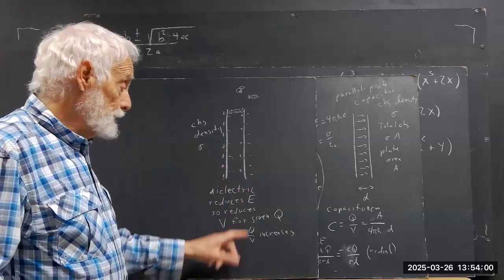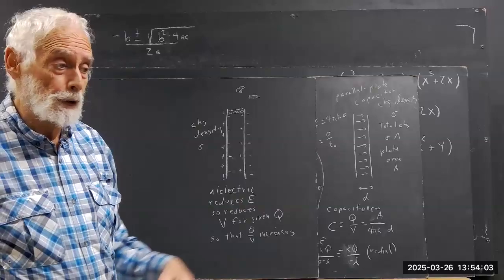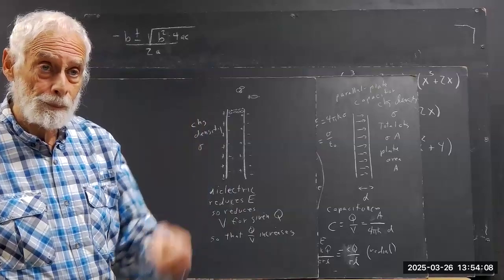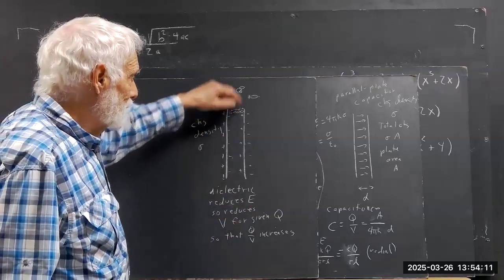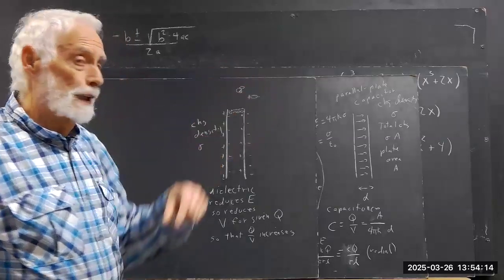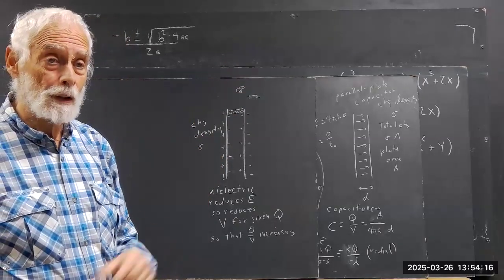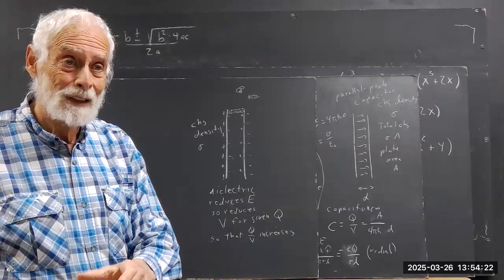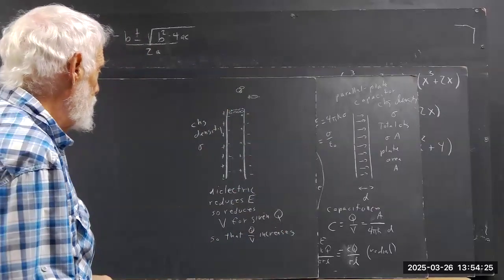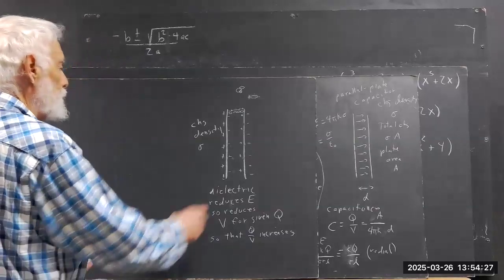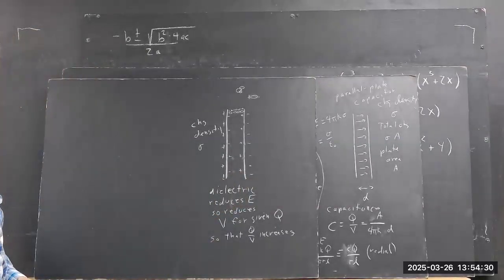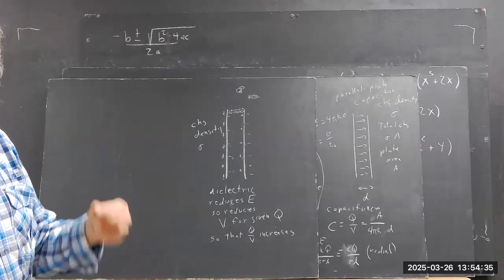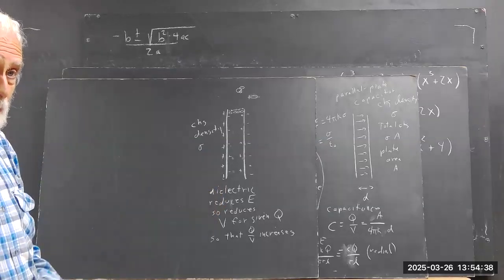So it increases the capacitance, and commercial capacitors almost always have a dielectric, which is often just a thin film of some material that has polar properties analogous to those of water. Now, there are very few materials that do a better job than water, but water is not practical. So you put an insulated film between these things. It allows you to move the plates much closer, which also reduces the voltage. It allows you to put much more charge on the capacitor.